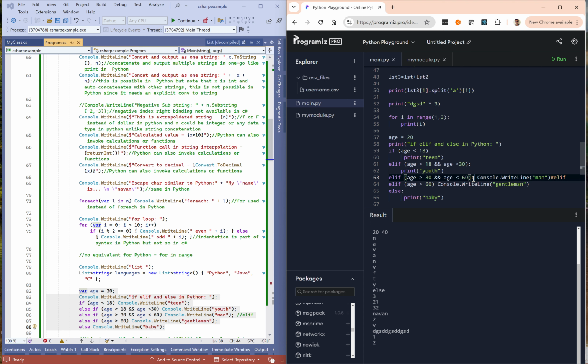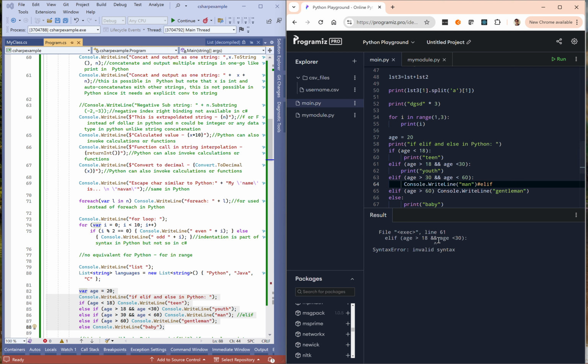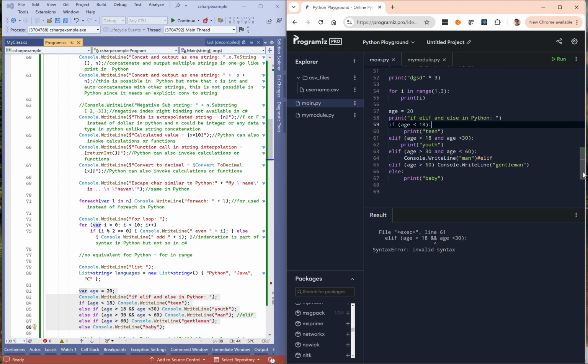So I'll just add a colon. If you want, I can show what would be the error. With this in place, let's see what happens. It says invalid syntax. Yeah. Okay, that's because of the logical operator. It doesn't understand this. It is AND that it understands. And double pipe is OR in case of Python. Let's see. We should get one more error. I'm waiting for that. Yeah, console. Okay, that's print.